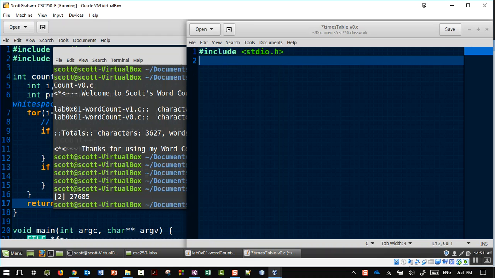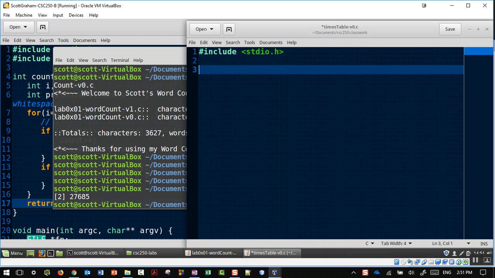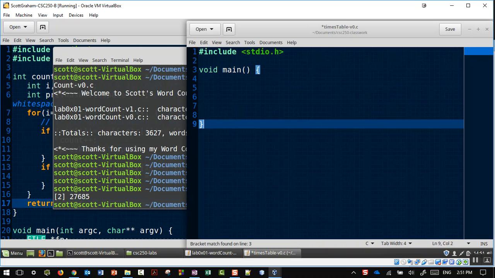But first we just want to create the array and fill it, and then we'll use KDebug to actually see what's going on. I don't care about command line arguments right now, so let's just do a void main and no arguments and leave it like that.